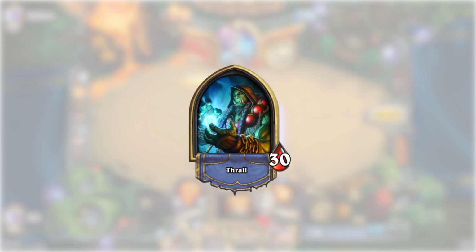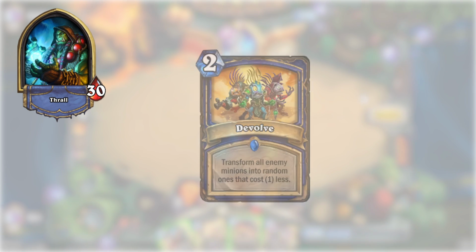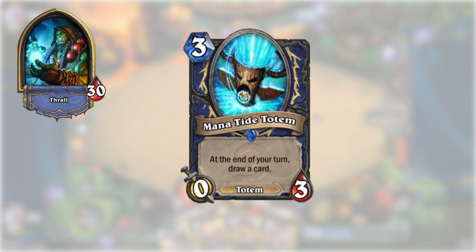When going up against Evolve Shaman, it's key to control the early game. Take it slow, don't rush, and play into Devolve. Make sure you clear out Mana Tide Totem before it gains too much value.